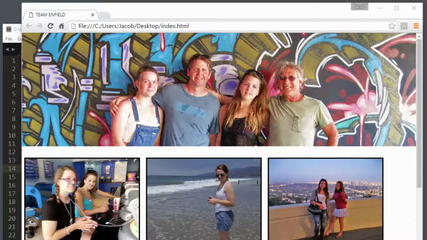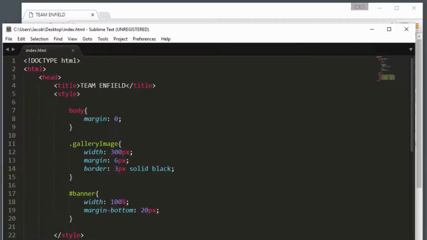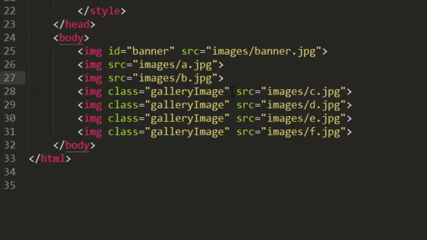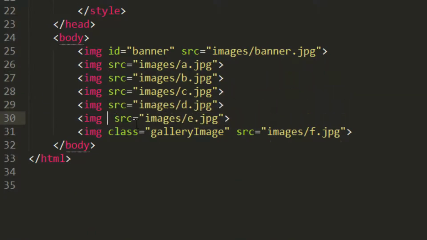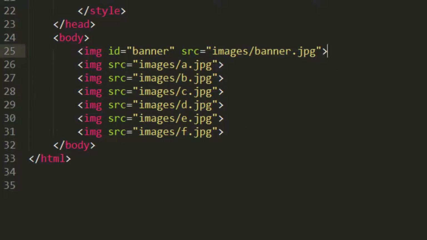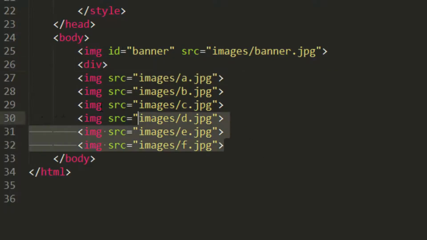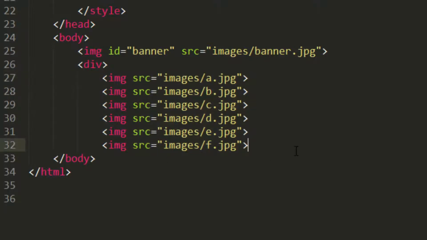There is one additional method for targeting HTML elements with CSS, and I believe this method would be an improvement over using a class in this case. Remove the class from each of the img elements. Create a div element to hold all of the gallery images. For readability, indent all the code between the div and close div tags.